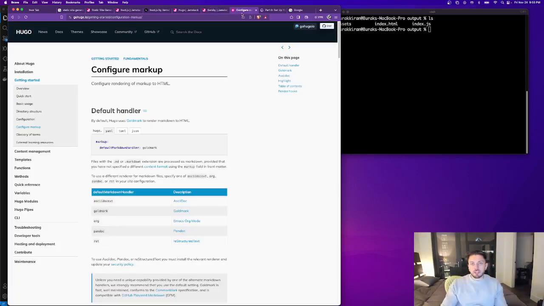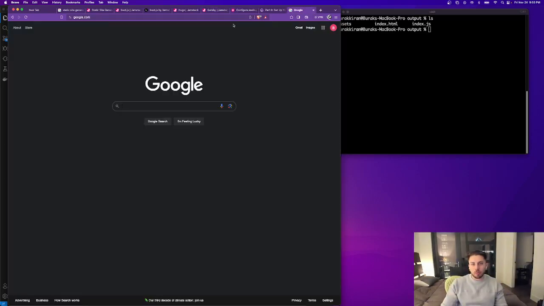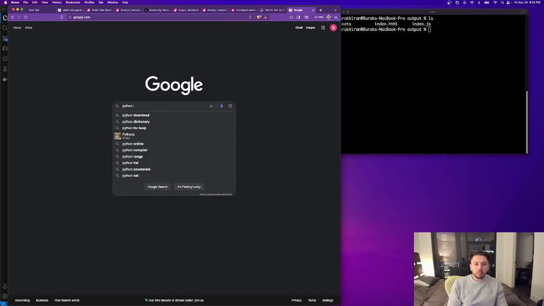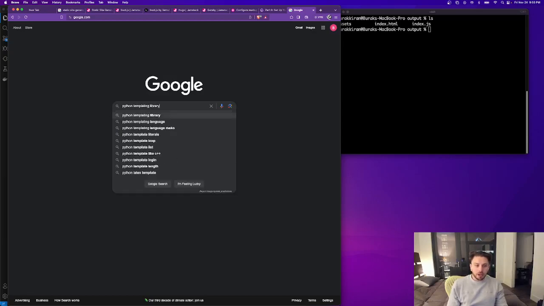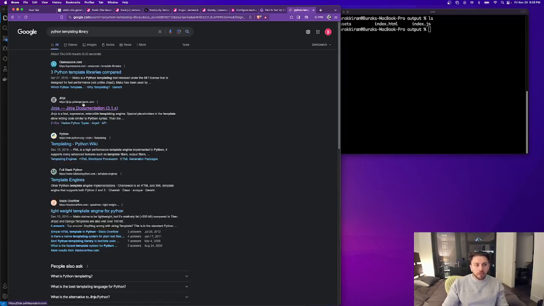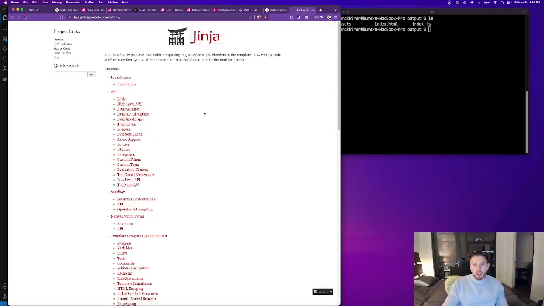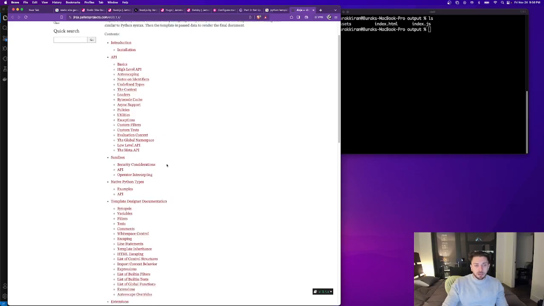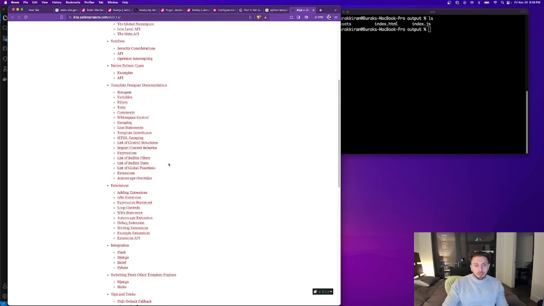Each language kind of has its own HTML markup. So if we look up Python templating library, you're going to see stuff like Jinja, which is, I think, pretty hardened. It's used in a lot of Flask applications, if I'm not mistaken.